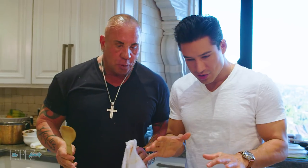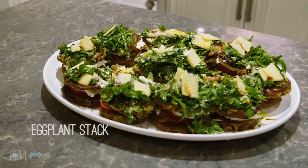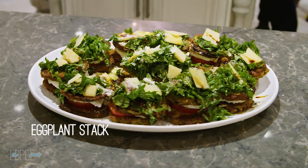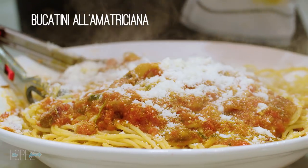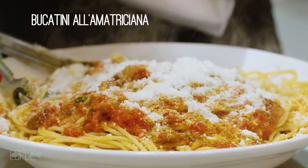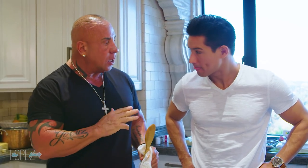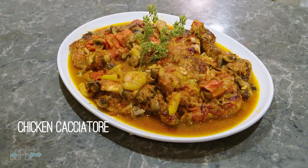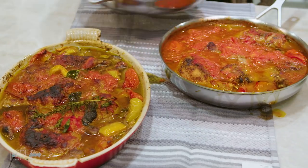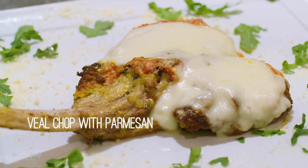All right, Cuz, this is what we're doing for your father. This is a good South Philly Italian-American meal. We're going to make eggplant stack, which is your wife's favorite and your favorite. Then we're going to do a bucatini mustard chowder, from the jowl of the pig, the guanciale, with Sermonzano tomato. And then a chicken on the bone, cacciatore style. And then a veal chop parmesan with mozzarella, Sermonzano tomatoes, and a lot of pecorino romano cheese.